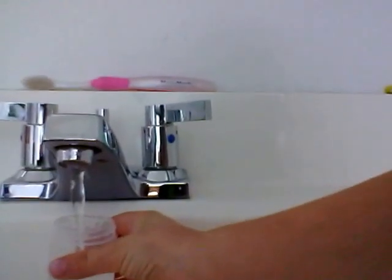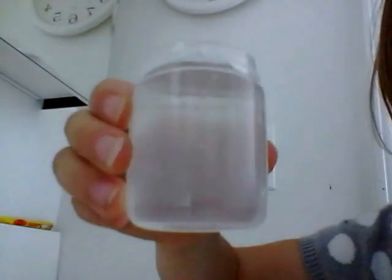So first, take this piece and fill it up with water. So fill it up with water. So we have our thing filled up with water. And now, after that, we are going to take that and put the cap on. Remember, lefty makes it loose and righty makes it tight.